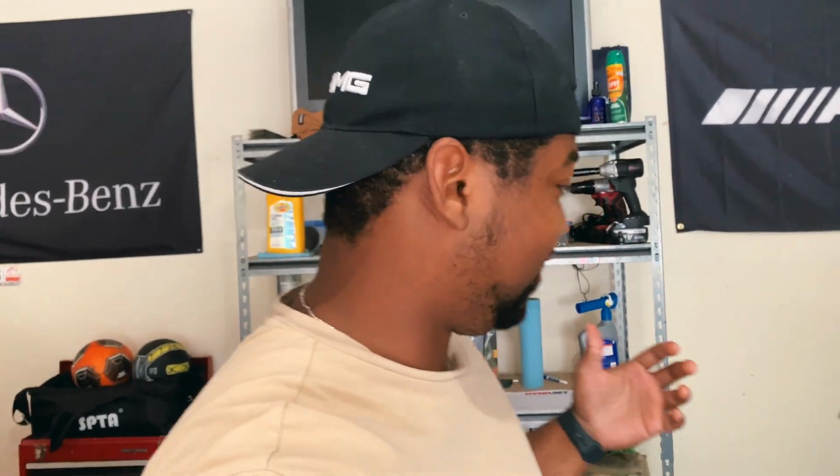Let me show you the graph real quick for when we did the stage 1 dyno tune and compare the numbers to these numbers, because you guys saw the numbers. That pretty much didn't make sense for the amount of horsepower and torque I was making. If you haven't seen it, just rewind a little bit in the video.